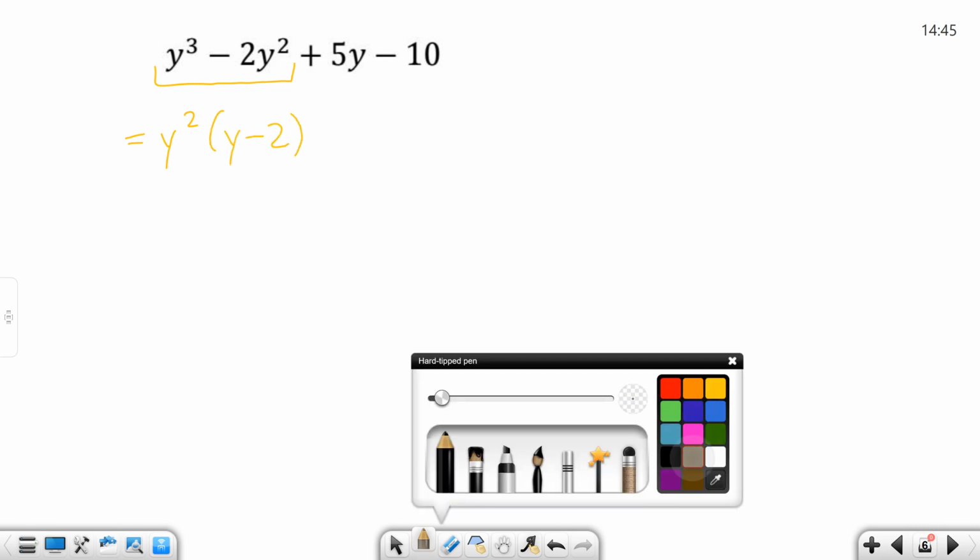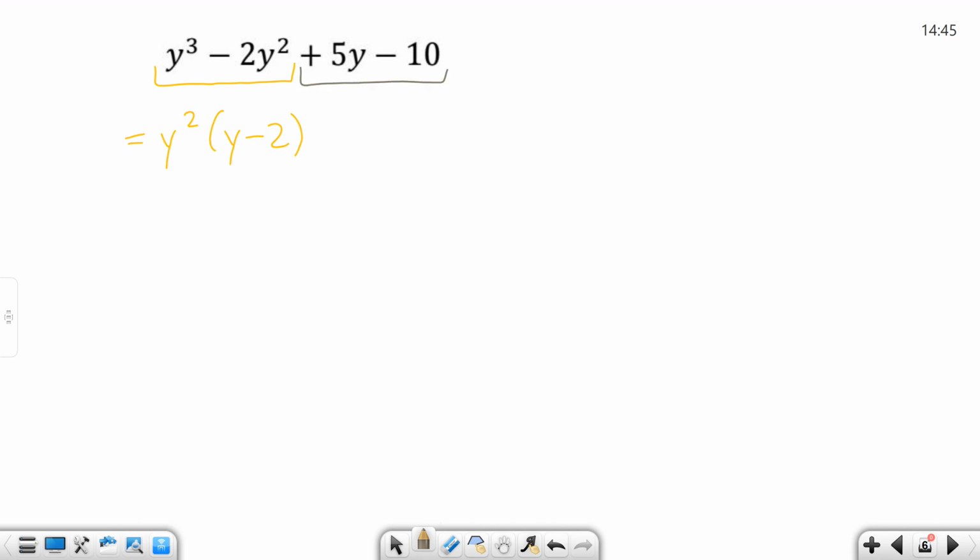Okay, let's go to the next 2 terms. What do these two terms have in common? A 5, and it's a plus 5. Remember, bring this sign and bring it down. It doesn't always work, but try that. If I bring out a plus 5, I'm left with y minus 2. None of the signs change if I bring a plus out. If I brought a minus there, I'd change my signs, but I'd leave them. So plus stayed positive here, and then minus stayed negative, okay?